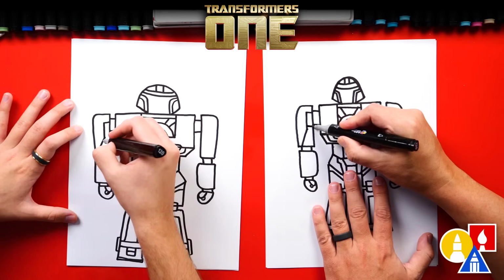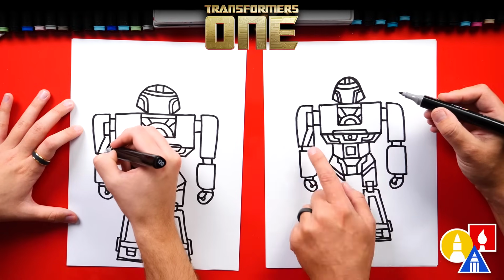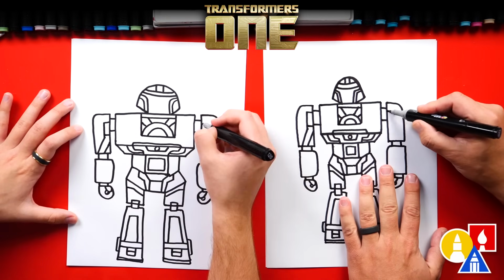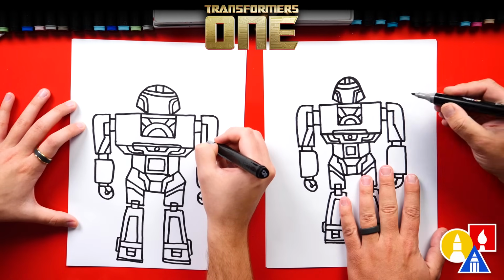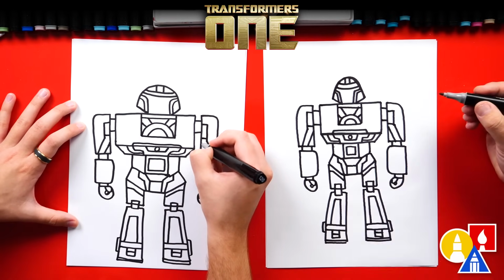Then let's draw a short line here and another diagonal line down. This is red when we color him. Cool. Then we'll do the same thing over here to match. Short line, down, and then a diagonal line out. Short line, and then another diagonal line.